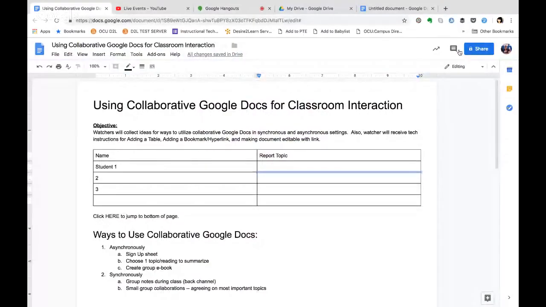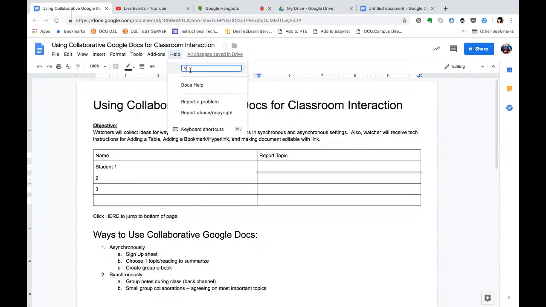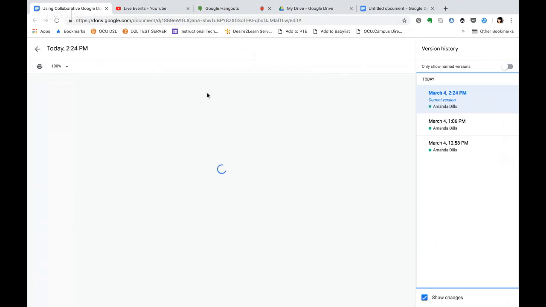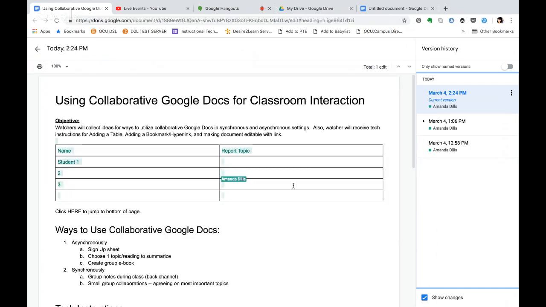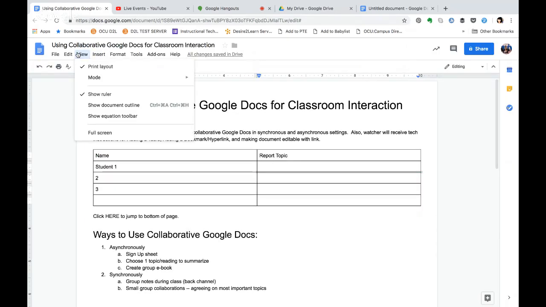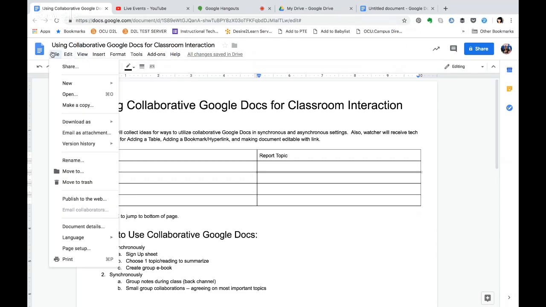All right, so if I want to see versions of this, bear with me. I'm going to go to help because I need to remind myself exactly where that is. Version history, there it is. Okay, so when you go to see version history, obviously there's not a lot in this document, but if students had made a lot of changes, I would be able to see all of those and revert back to a previous one. I believe, I don't remember exactly where that is. Oh, there it is, under File, Version History. Here we go. Name current version, see version history.